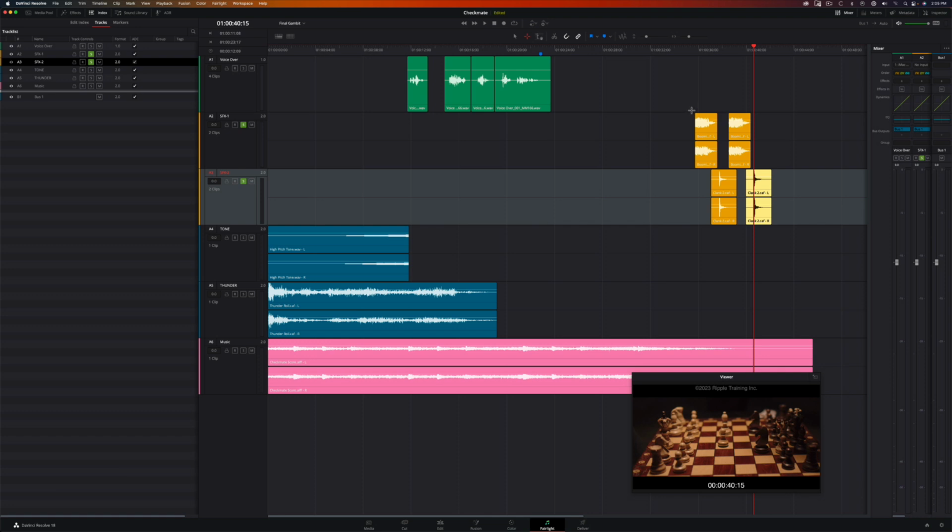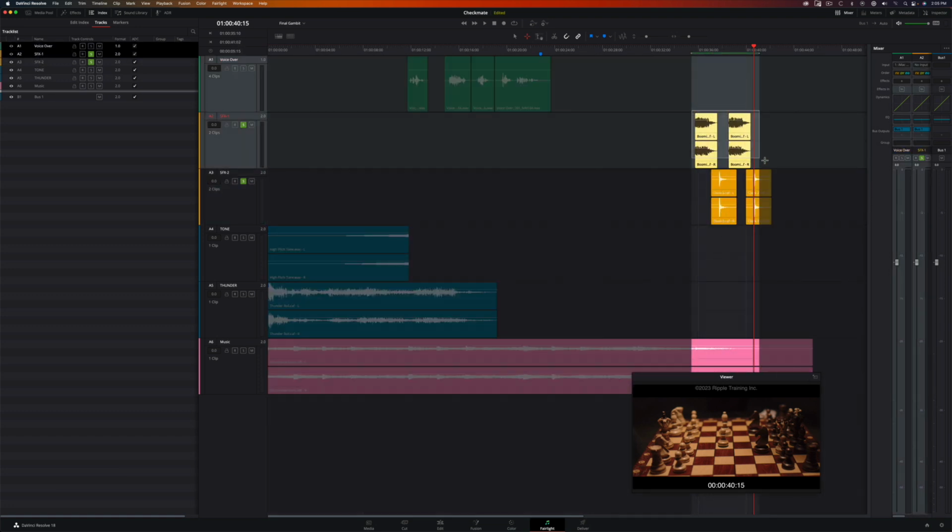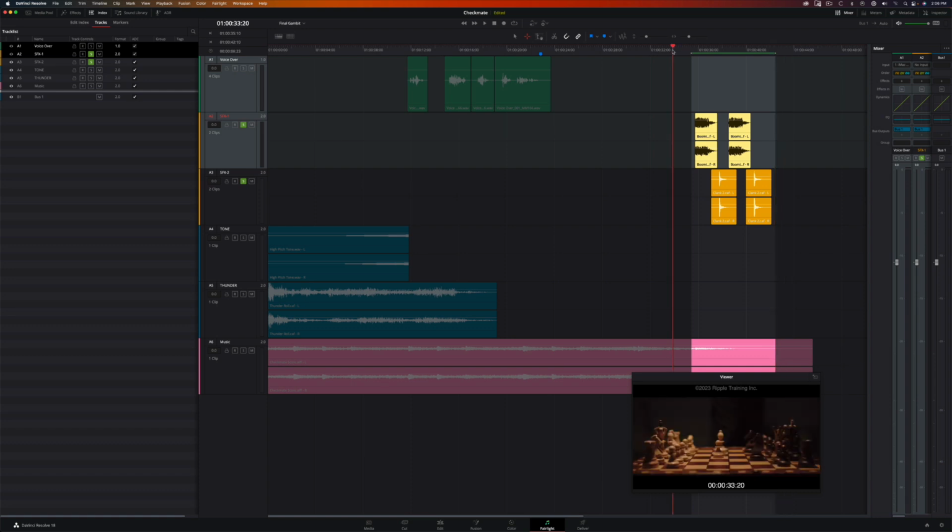Position it before the first sound effect on track A2 and drag across all 4 sound effects clips to include them in the selection. The selection area becomes highlighted and in and out markers appear in the timeline ruler area. You can adjust the range duration by dragging on the in or out point or use the I and O keys to reset them. I often find it faster to drag out a new selection.